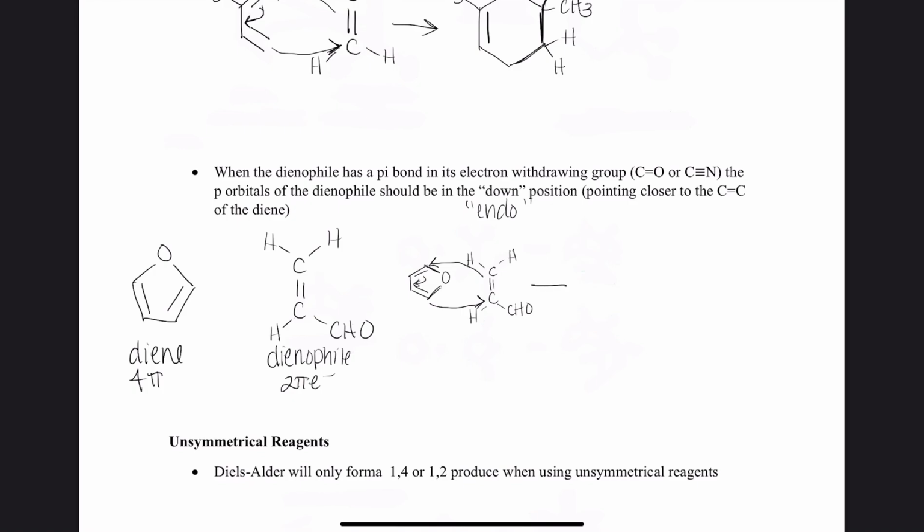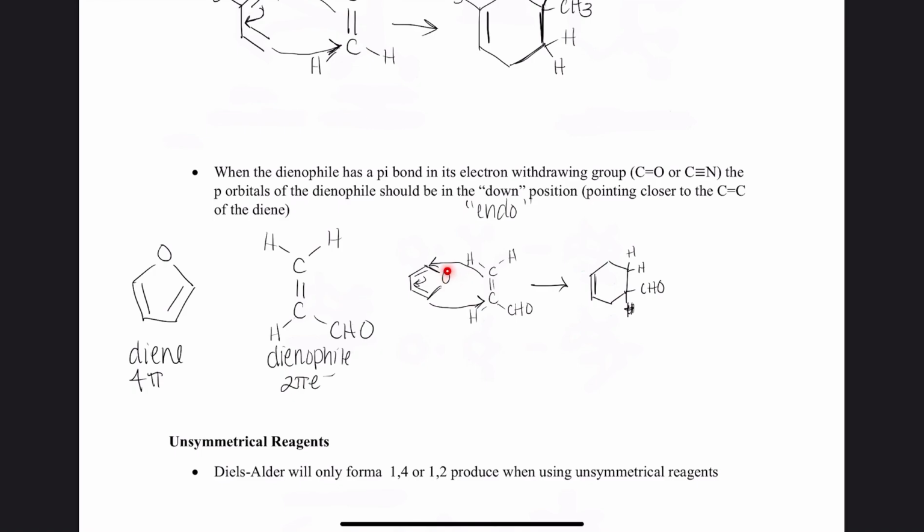So I'm going to draw this structure planar first. We're still going to create that 6-membered ring with our double bond right here. On our top carbon, we're going to have 2 hydrogens. And our bottom carbon, we're going to have that hydrogen and that aldehyde. Right here, because this is planar, we can't really tell the difference between our up and our down position.